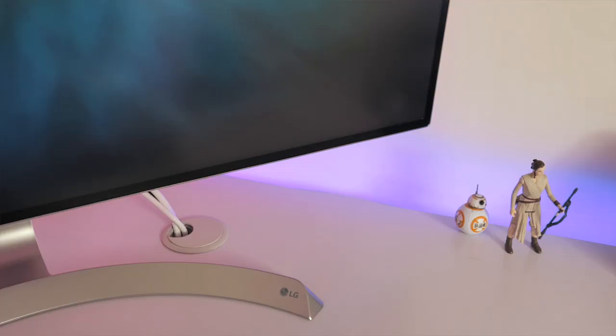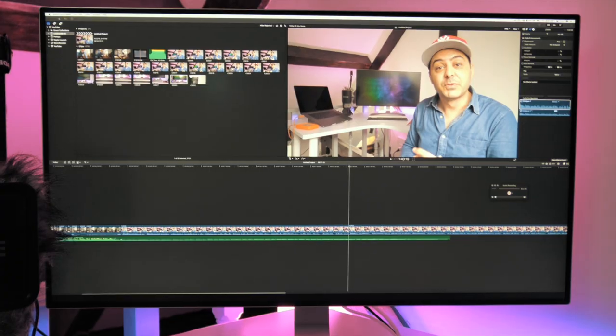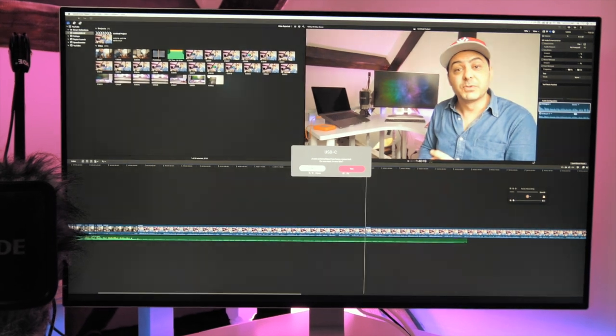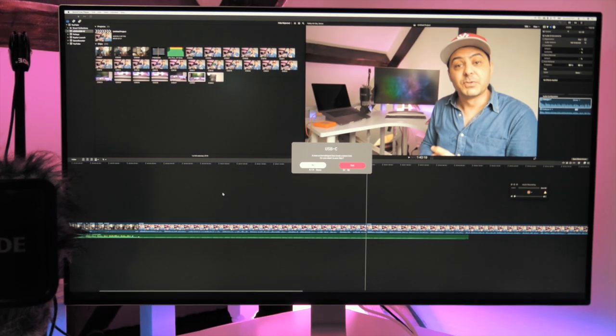Another issue I want to talk about is the USB-C connection between the MacBook Pro and the display. Keep in mind I used the USB-C cable that came with the display. Everything worked fine in the beginning, but somehow every once in a while it would lose the connection between the computer and the display — almost like the display was gone, and one second later it would show up again. It wouldn't be a huge deal, but as you guys know, once the external display is gone all the open windows move onto the display of your MacBook Pro. Every time the display came back to life I had to drag windows back and forth and resize them. It was super annoying.